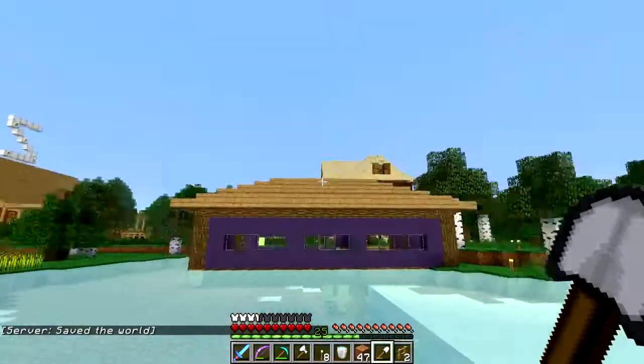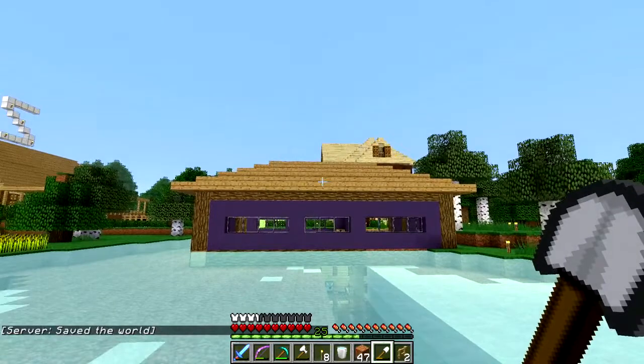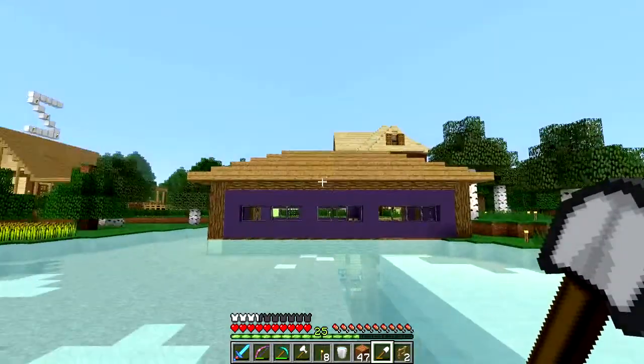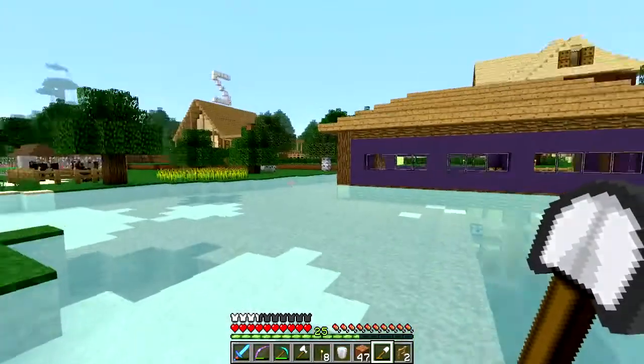Alright, you guys, so I got the roof done, and I think it came out pretty good. Just a little gradual slope with half slabs, nothing too special. I really don't want it to take away from the larger majestic builds, because this is mostly going to be aesthetic and not practical.